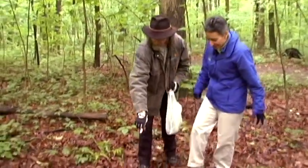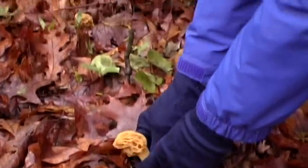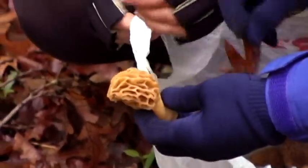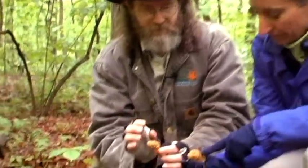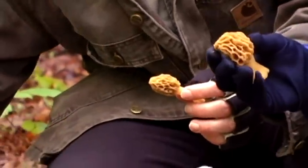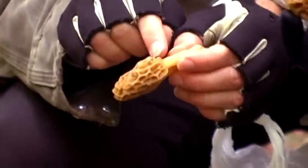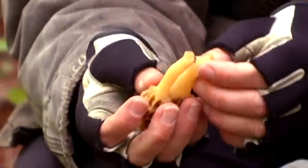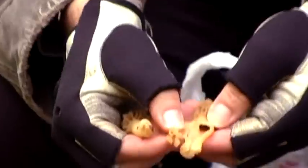Whoa — right there. Now, this one does look different. Let me compare it to one of our grays. Different color — so this is a yellow. The yellows often grow even taller than the grays. Do people need to be worried about confusing this with something that may not be edible? They can get confusing. This really brain-type, chambered shape — you look for it on the top and it is attached to the stem. Some hang down freely like an umbrella, and that's not what you want — that's not a true morel. The stem is even hollow. I'm going to go ahead and break this one open — that's a good identification tip: the stem is hollow.